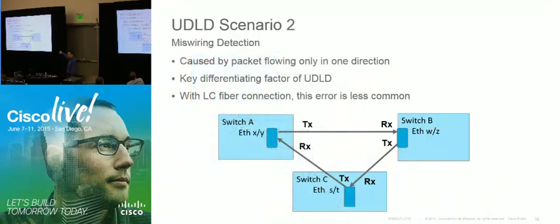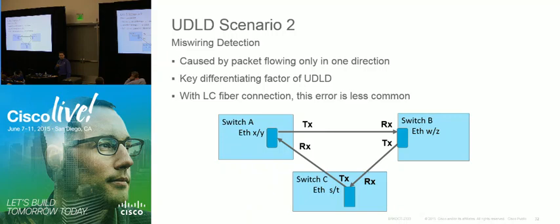Okay? Case number one. Now case number two, miswiring. Here's a scenario. Switch A, fiber connect to switch B, then fiber connect to switch C, and then fiber connect back to switch A. Miscabling. How many of you think this can happen in your data center? Yes or no? Oh, wow. This is like the most hands that I've ever got. That's like about 10 people. But for the rest of you, not possible, unlikely, right?